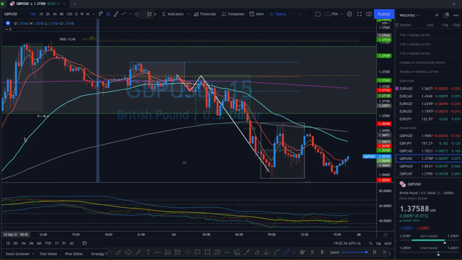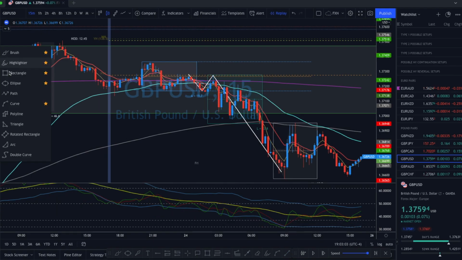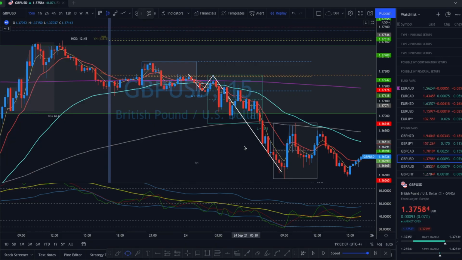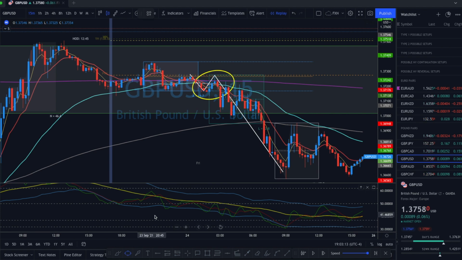And then the ellipse tool is basically the tool where you draw the circle, where the little brush is. The ellipse is right here. You click on it, select it, and then essentially you can just draw out where the pattern is, and then select the ellipse again, and then here as well, where it's touching the 50 line here. It's bouncing off the 50 line here. Okay.